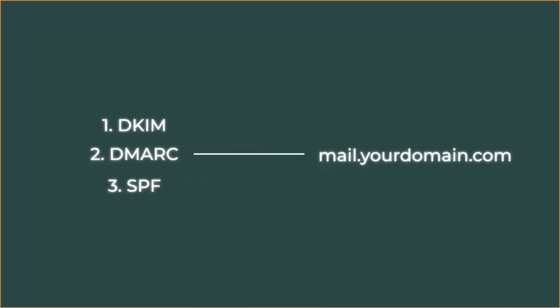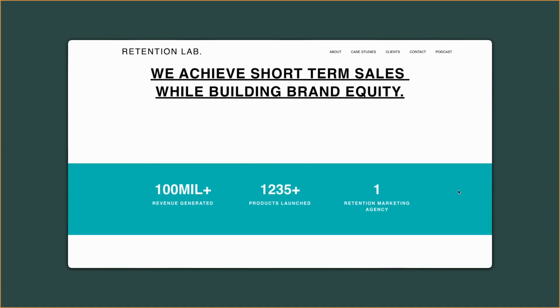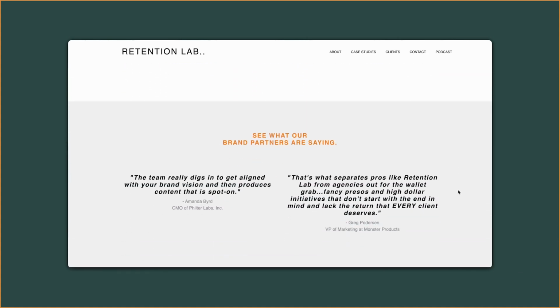In a nutshell, don't want to get too boring, nerdy email marketer with you. You need to make sure you have these 3 records: a DKIM, a DMARC, and an SPF record. Those need to be attached to your domain and set up properly. If you're working with an agency like mine at Breadloaf with our retention division, Retention Labs, we'll just set this up for you. We do this all day, every day. We have a full domain deliverability team that makes sure this is all set up.